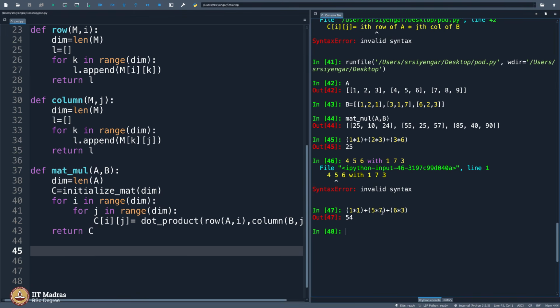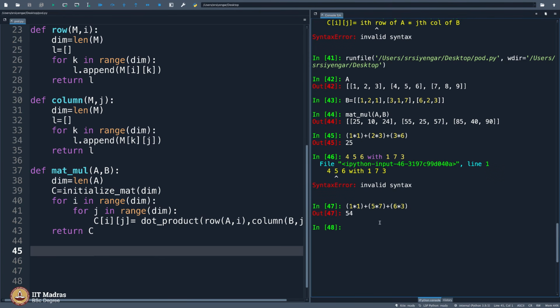I mean, what am I doing? 4, 5, 6 and 1, 7, 3, right? I'm growing older. I cannot. 57. Okay, so 57. Perfect. It's 57 here and says 57 here.